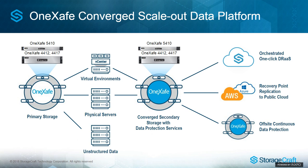So whether it be all flash or hard drive or primary storage, whether it be, as you see in the middle there, converged secondary storage, you can do that as well. If you want to have unstructured data in that same secondary storage cluster, you can do that as well, or you could have a separate cluster. But the way that everything is managed, the underlying technology, the advantages about what we do compared to traditional block stores is there in those multiple use cases.